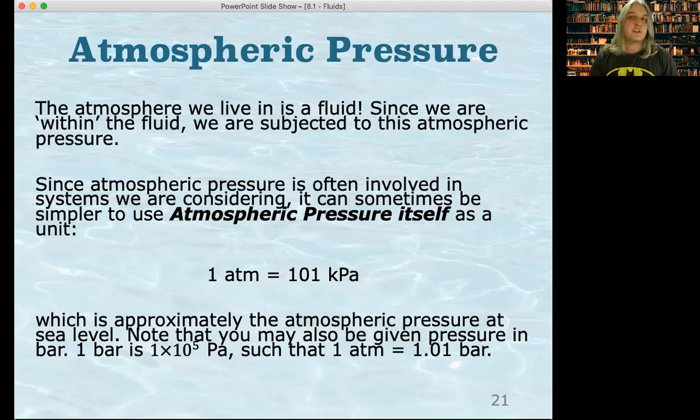There are other pressure units that you may encounter, especially when dealing with atmospheric pressures, and those are the bar, which is 1 times 10 to the 5 Pascal. So kilopascal being 10 to the 3, 1 times 10 to the 5 is still 1 atmosphere, but it's now just written in scientific notation. So 1 times 10 to the 5 becomes bar, and obviously 1 atmosphere in that case would be 1.01 bar. So there are different ways to write these units. Whatever you're most comfortable with is fine, but just being aware of them will allow you to interpret and understand any problems.